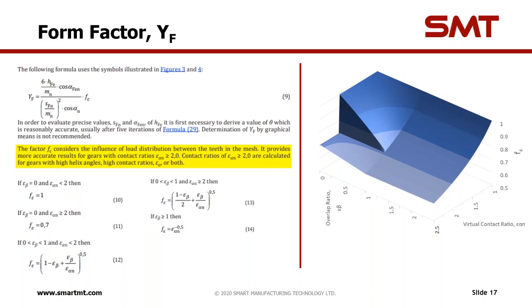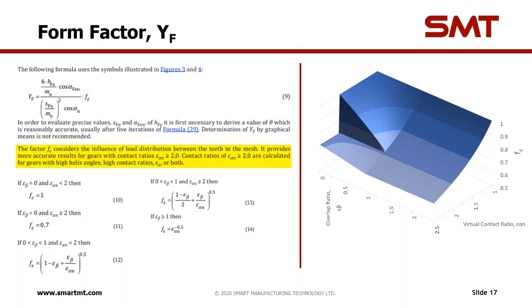This new factor is there to actually capture the influence of the load distribution in the teeth. So it covers different values for different contact ratios. As you can see from the chart on the right-hand side, there are a few main areas, and there is a step within it. The biggest value of the step occurs for a spur gear at the transition between contact ratio of 2.